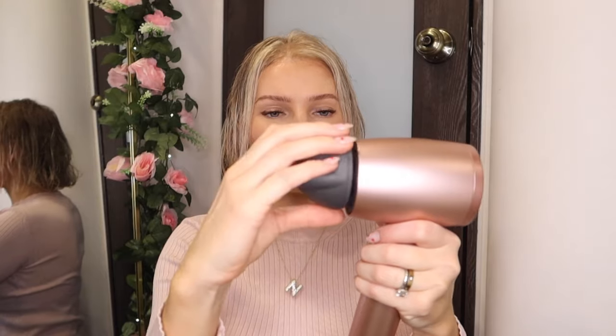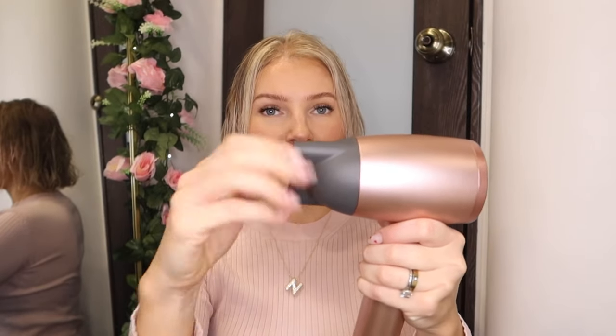And then to apply this attachment, you just pop it in and then you can rotate it however you like. So it has negative ion technology, which is great because it's going to help with giving you that nice smooth blowout.